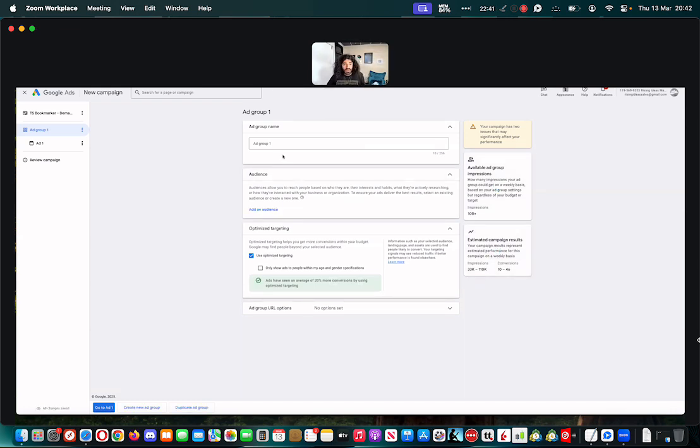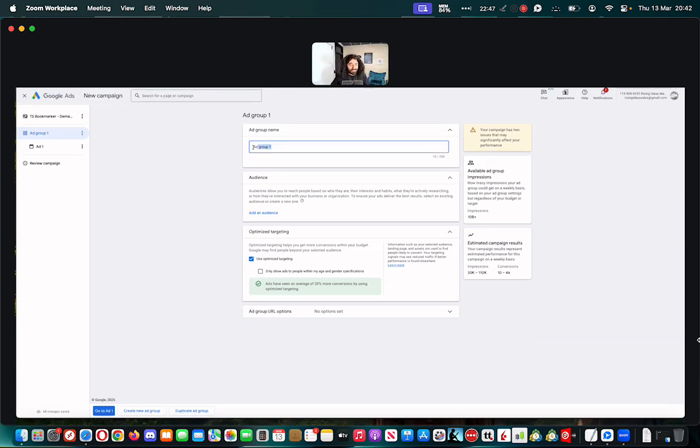Then we get into our ad group. So that's our campaign, and our campaign is just those basic settings. Ad group 1 is basically our audience in here. So this is going to be websites marketers visit, marketing websites. Cool.